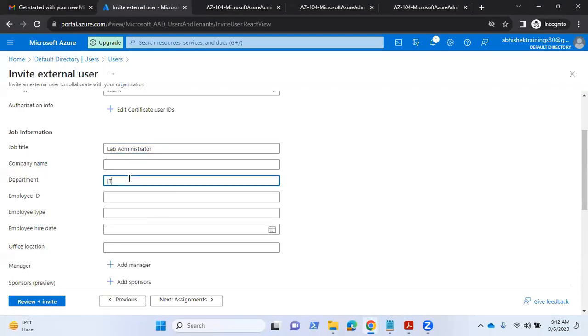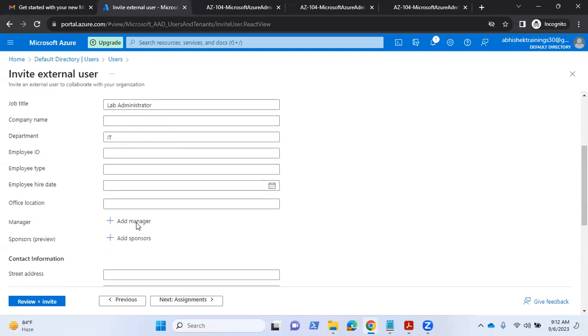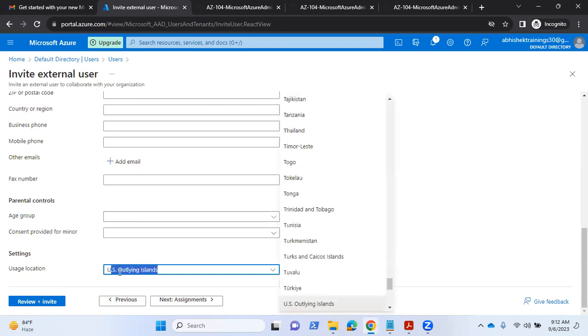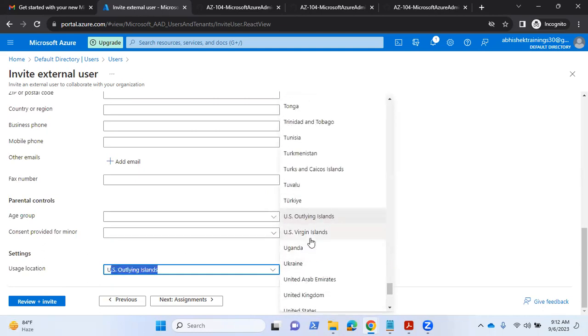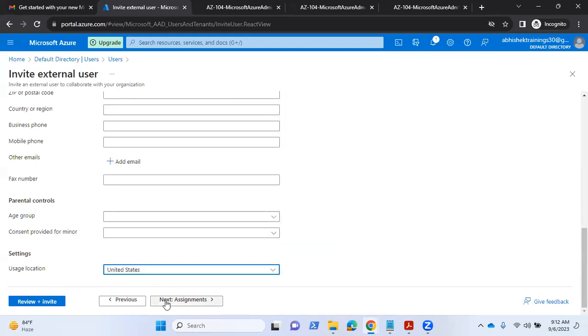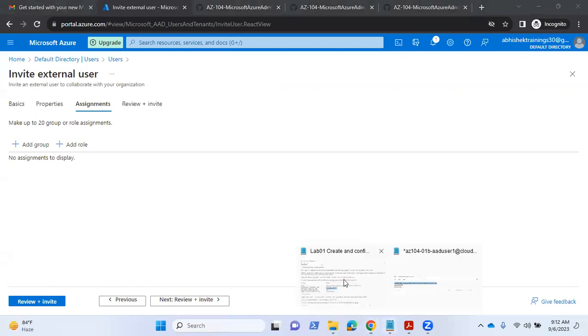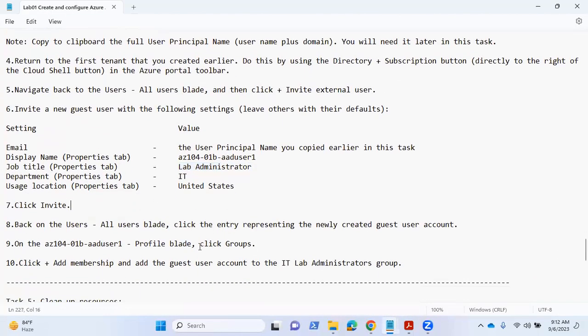Department is IT and next, assignments. Is there any option for assignment?